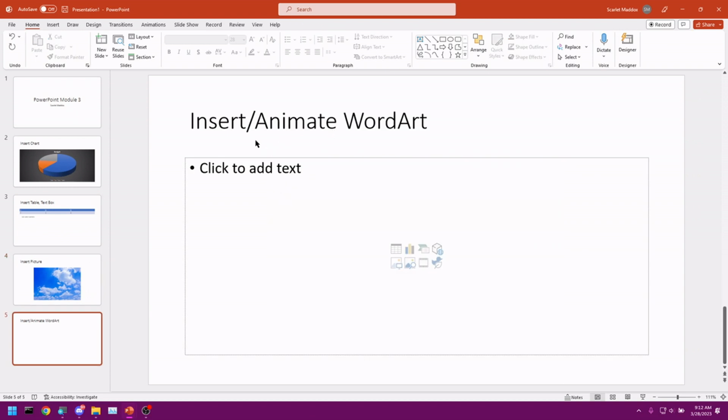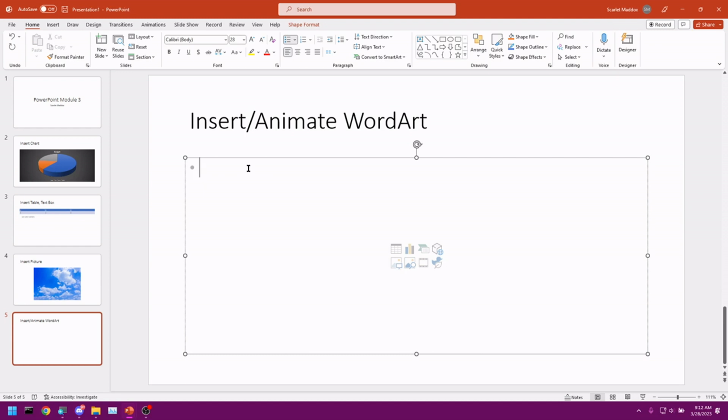So, we're going to insert and animate some word art. And we're not deleting our placeholder this time because we're going to do a few pieces of text. We're going to convert them to word art, style them how we want to, and then have them come in as a sequence. So, let's do, again, just some dummy text.